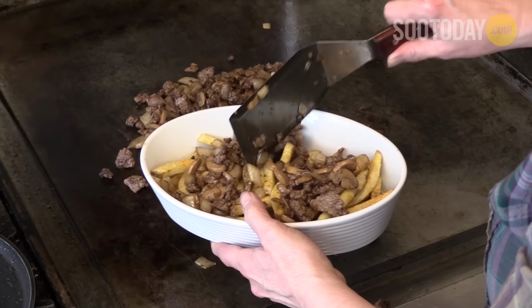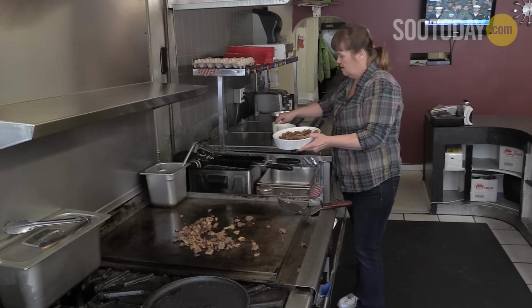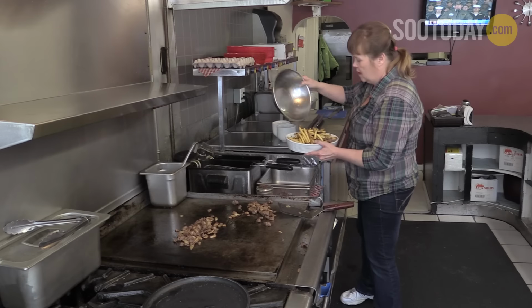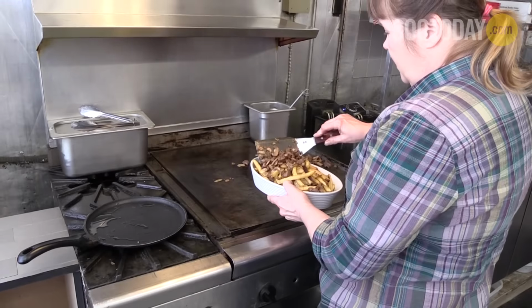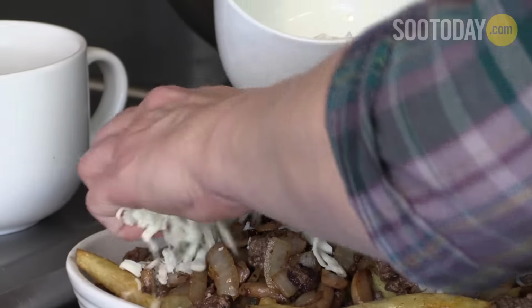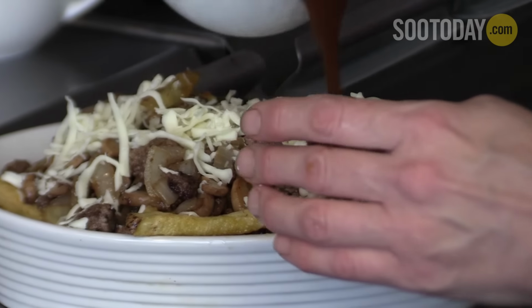Yes, you have to layer, then you get it in every bite. And then some cheese. More layer. We've got to add more cheese to it. And then we have to add our gravy to it.